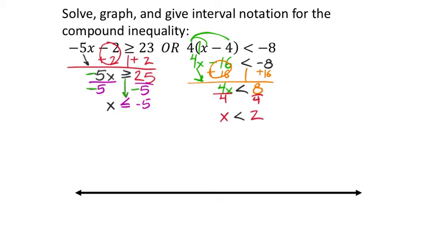So 2 inequalities here. X is less than or equal to negative 5. And this is an important thing to do, at least when we have an exam on this kind of stuff, you gotta put an or statement in between the two. Some students in the past have used the U for the or statement, that's fine. I don't mind writing the word or, which is weird because it's more writing, but I don't mind it, okay? But you're welcome to put a little U in between there to indicate that it's the union of these two, okay?